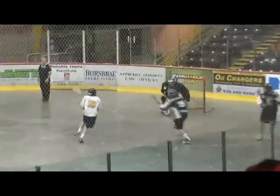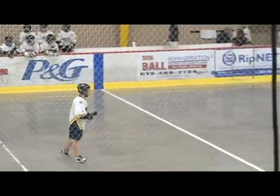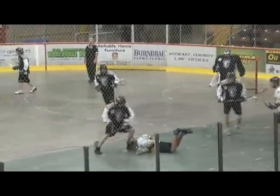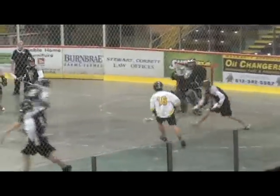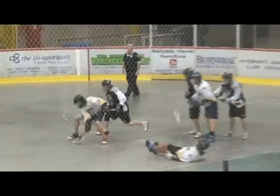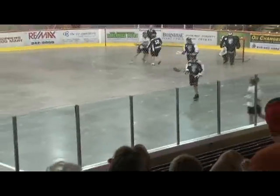Doug Fawcett passes, Doug Cutting, I'm sorry, passes it off. Now off to Jake Fawcett. Jake still has possession of it. Teammates with 10 seconds on the shot clock, takes a shot. And there's the rebound. Jake tries to pick it up. It's a mad scramble in front of the goaltender. And Brockville gets possession. Takes a shot. And Jake Fawcett picks up the rebound.